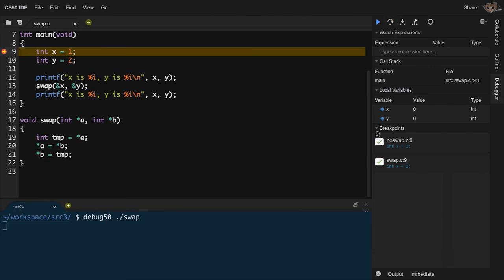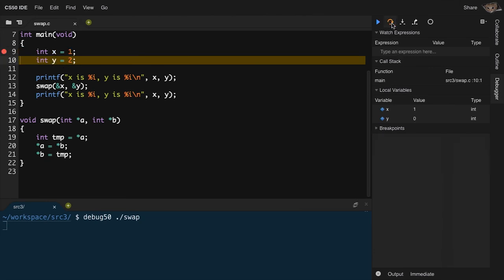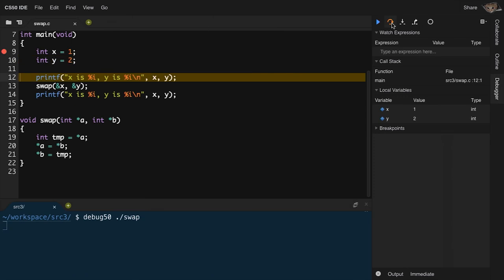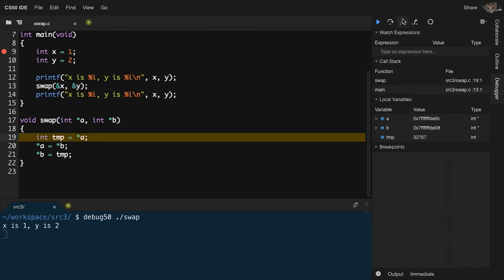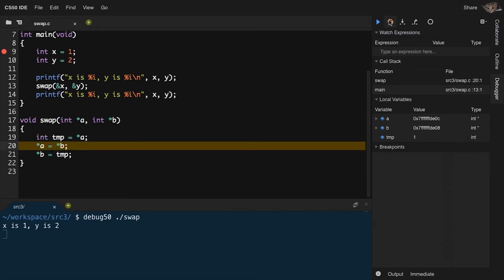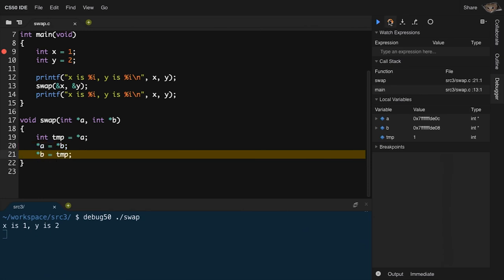Now I see that x is 1, y is 2. Printf prints as much on the screen. Now I'm going to go ahead and step into swap. And now notice it's a little weird looking because now a is an address and b is an address, but temp is still an int with a garbage value. But I can fix that. Now temp is 1. But notice a and b's values are not changing. But what is clearly changing per the code?